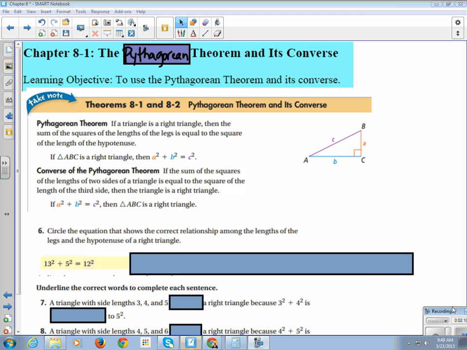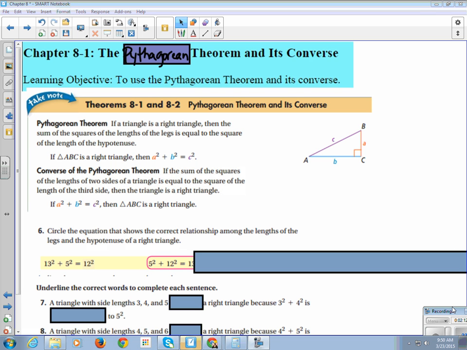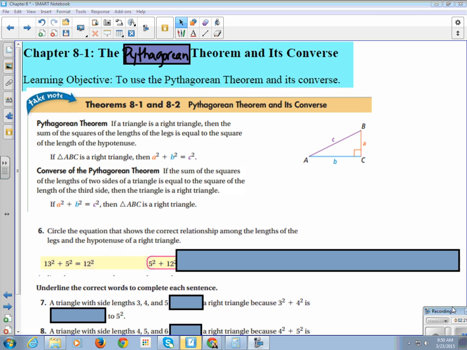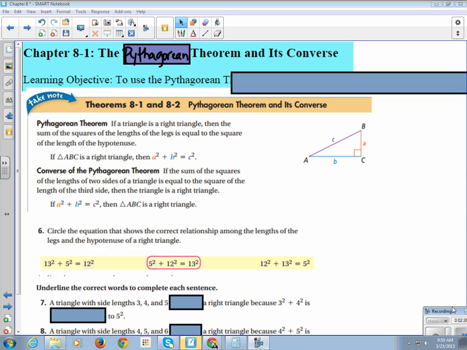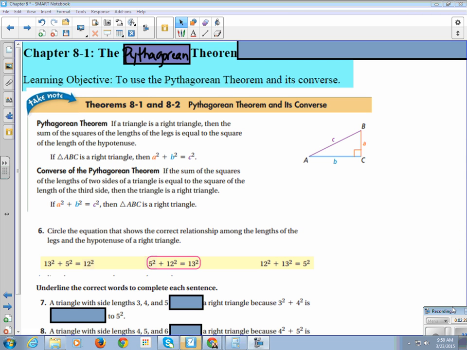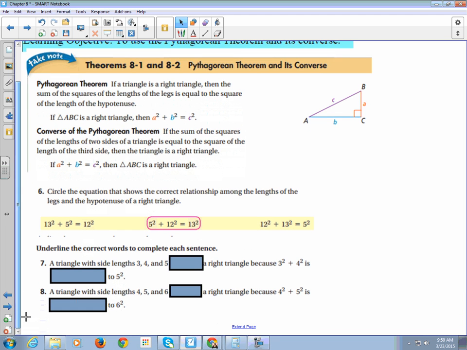Okay. So we'll look at the second one. That's the one that is the actual right triangle because 5, 12 are the legs and 13 is the hypotenuse. The last option is 12 squared plus 13 squared equals 5 squared.